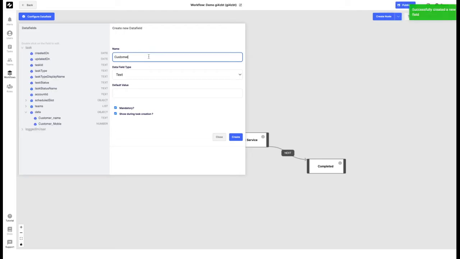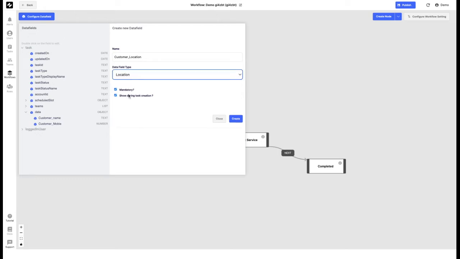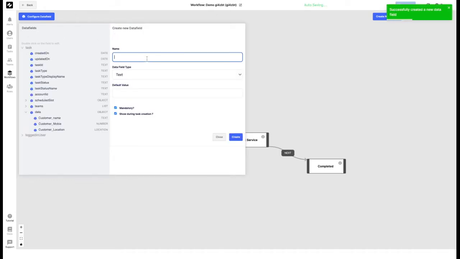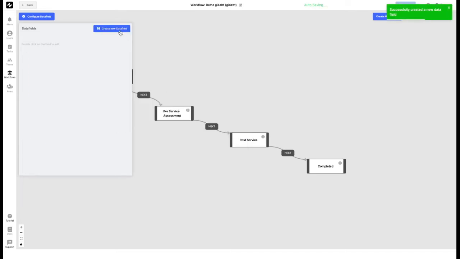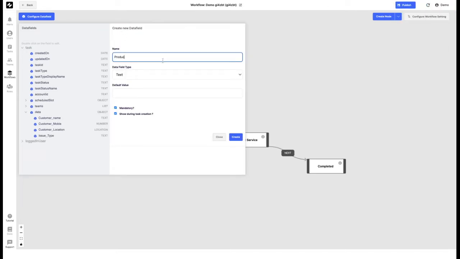And then we'll have the customer location, issue type, so that the person is ready with whatever spares he needs to go reach and fix the issue. Product name.